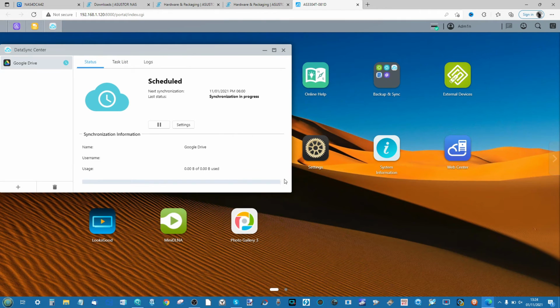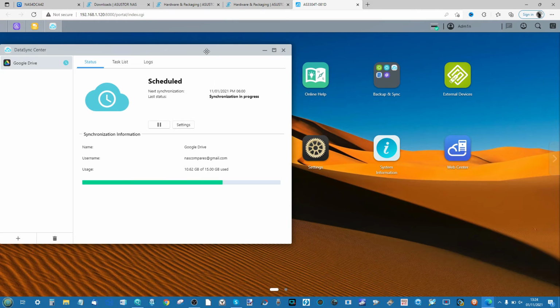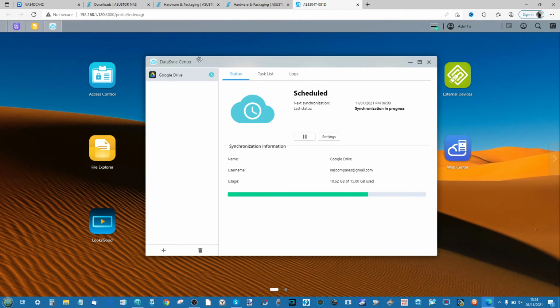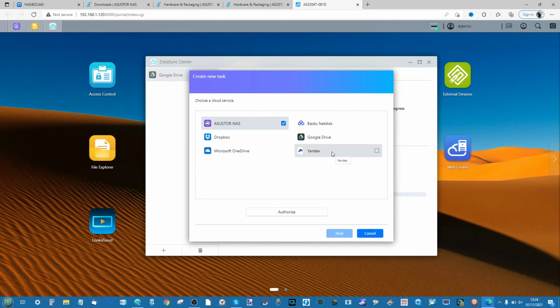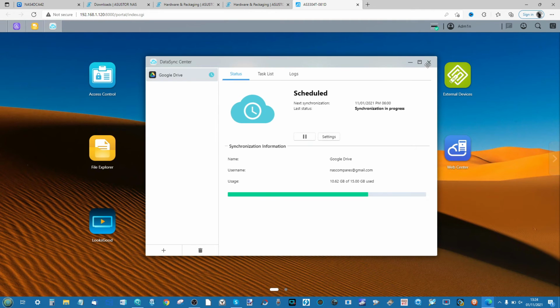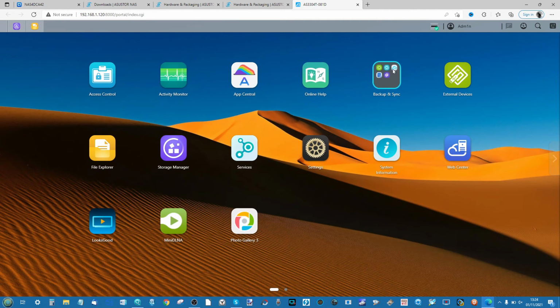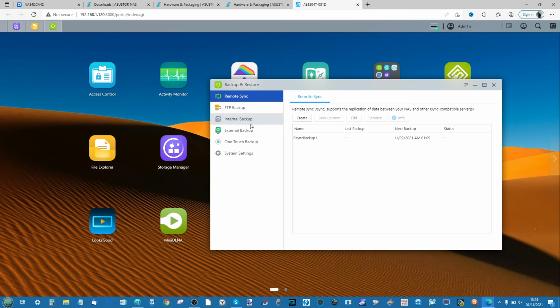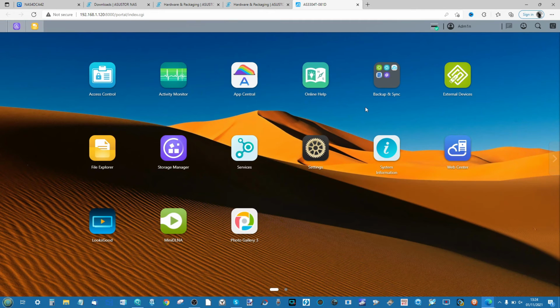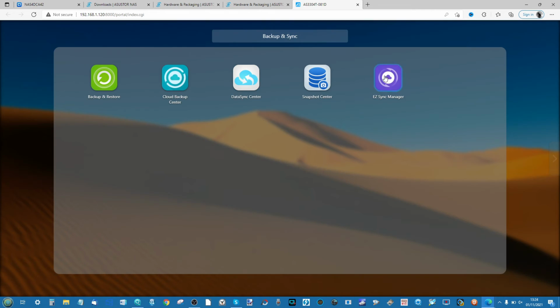In the background, our synchronization has completed, and there we have now synchronized with the cloud platform between those two folders. And although both of these folders are mostly empty, it's still nice to know that effective changes on both or one are now implemented. And again, click the plus symbol at the bottom to add a new service if you choose. And remember, all the while you've got those other backups that we created earlier on, utilized the likes of NAS to NAS, NAS internal, and NAS to USB. So we've got quite a few backup options there synchronized as well with that cloud platform.